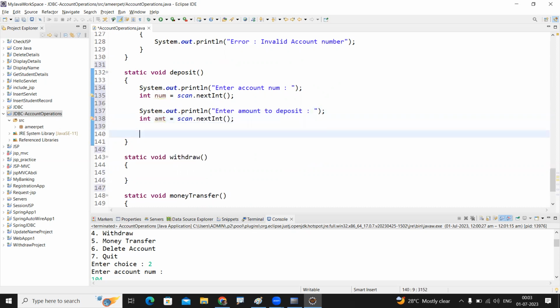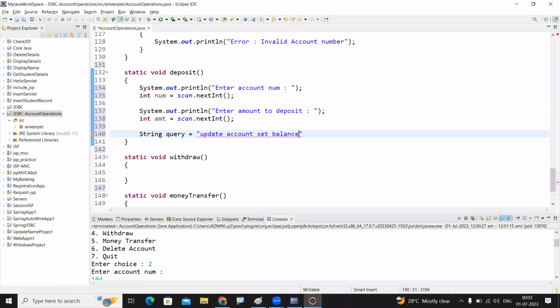Now we need to write the update query directly. String query equals update account table set. In account, what is the column name? It is balance.